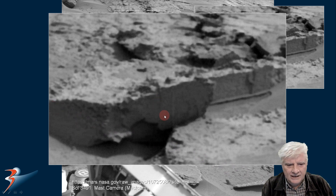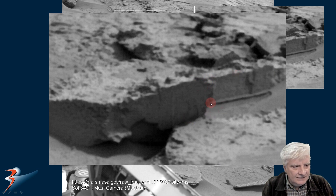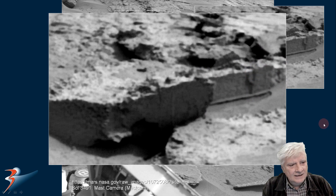It looks like we have flat smooth surfaces going on here again. Uniform thickness to these blocks or possible slabs. Check out the bevel running across the bottom here. It's also got a uniform width to it, and then the strange part on the one side — this looks like a concrete slab, maybe a stone with a carving of a symbol on it. Here it is slightly enhanced, and the symbol over there really pops.